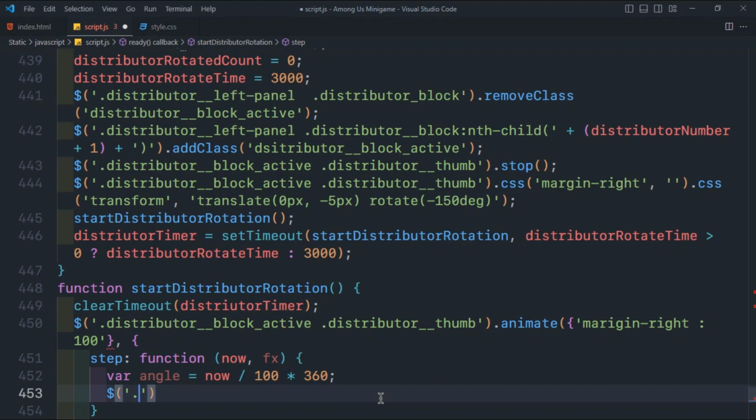After that, we will select distributor block active and distributor thumb.